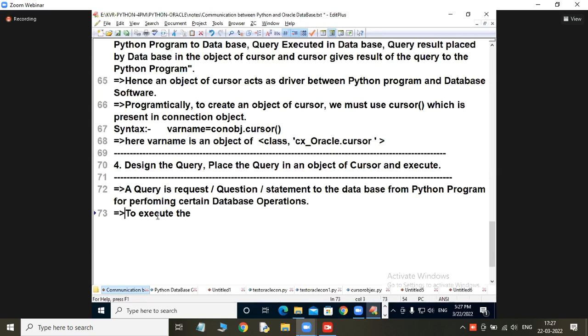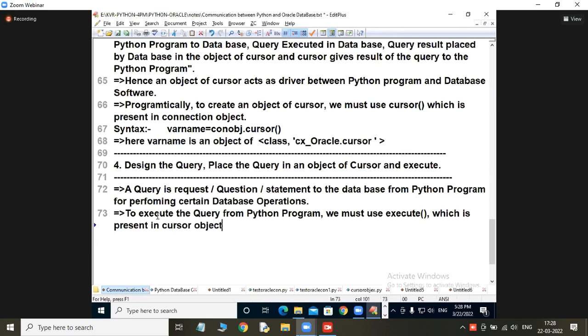After designing the query, we need to execute the query or not? To execute the query from the Python program, we must use which function? Execute, which is present in the cursor object.